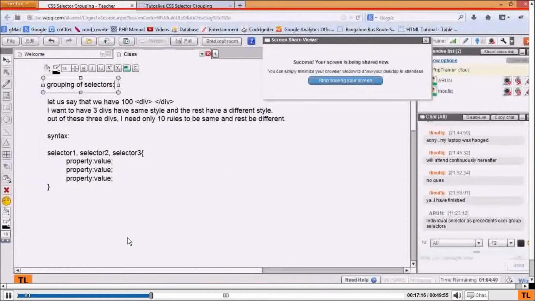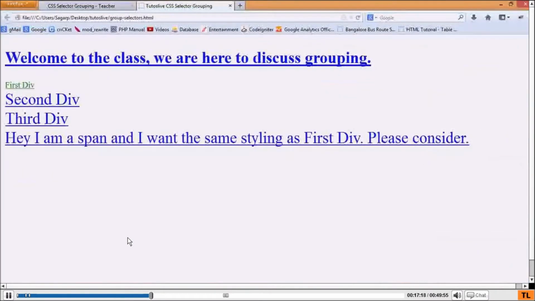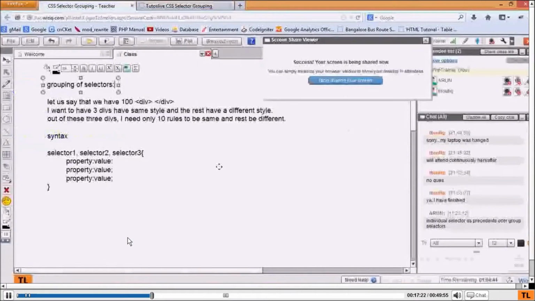I can overwrite here again, say only for dot 1. Only for dot 1 I say I don't want color red, I want color green. I can go ahead and overwrite here. See, you can see it's a green color now. And coming to the topic again.